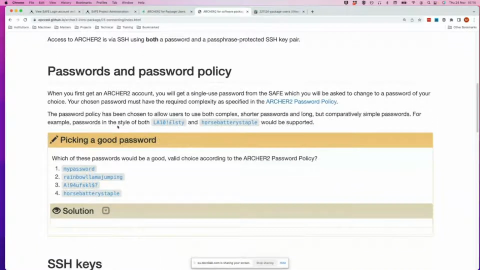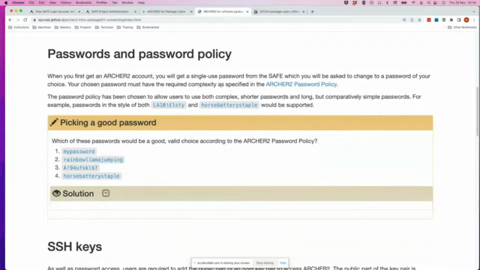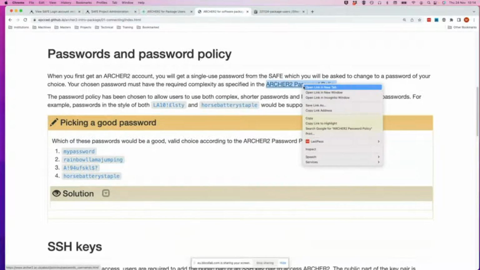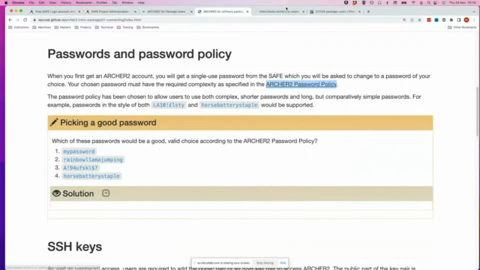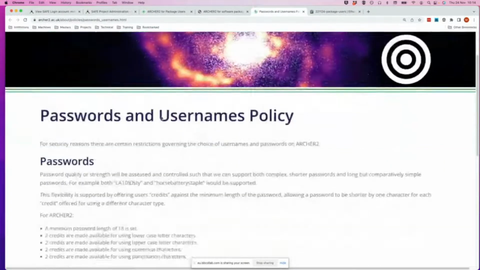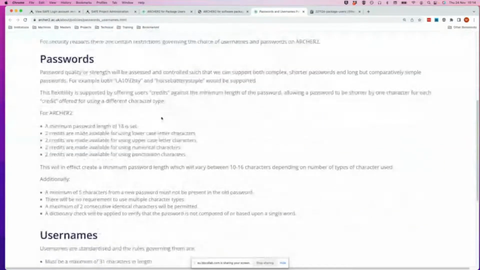On Archer 2, we have a particular password policy, and you can find out the details by clicking on this link here. It says that the minimum password length has to be 18 characters.